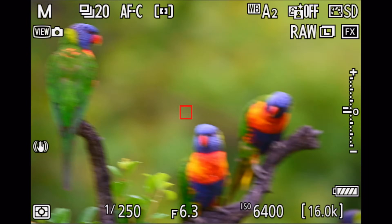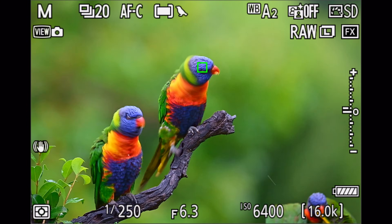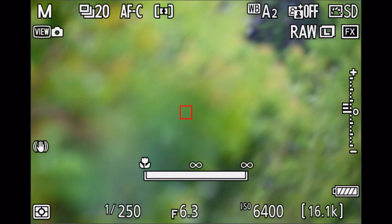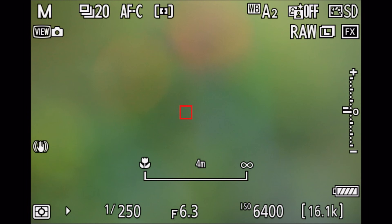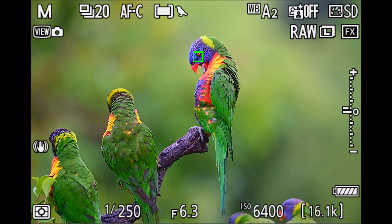But even if you master that skill, there are a few more things you can do to get the best possible results. The first is pre-focusing. You always want to focus on a certain area where you expect the birds to appear, because most cameras really struggle if you're completely defocused and have to find the subject without knowing what you want to focus on. So if I'm on a cliff and want to photograph birds in flight, I'll simply focus on the water or a rock at the distance where I expect the birds to show up.